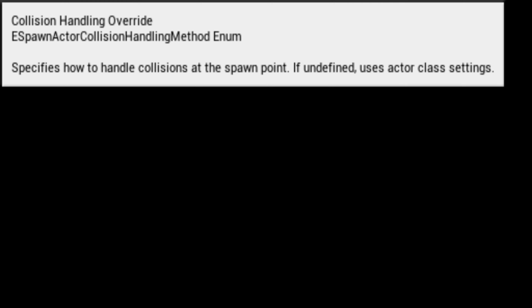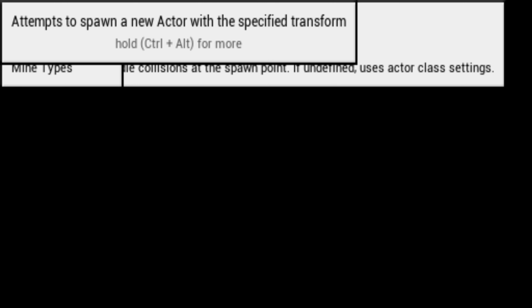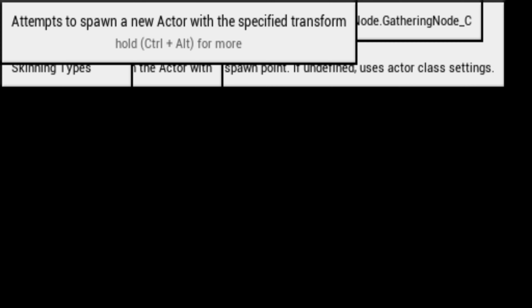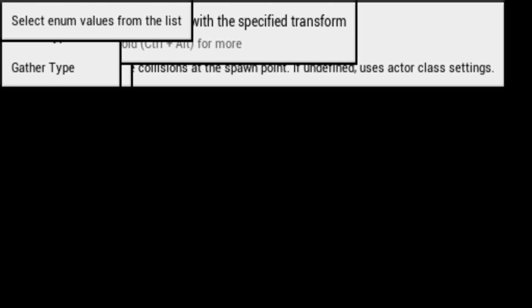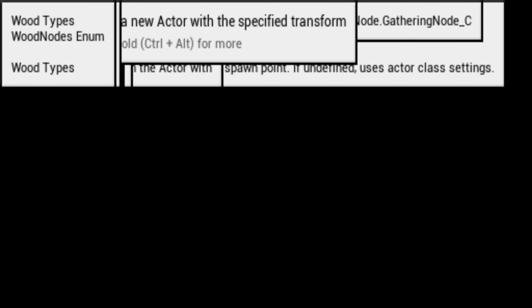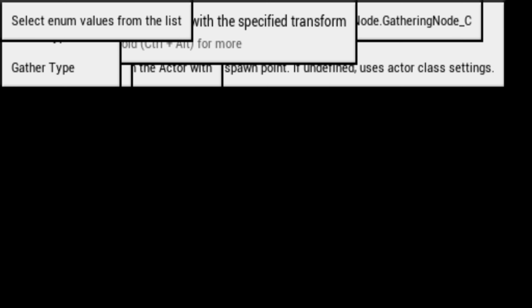But then I'm spawning an actor of my gather node, which I showed a little bit ago, and then setting the settings on that the way I want it to. So in this case, it's going to be the wood cutting, which means it's going to come up as trees, and I've got the trees set to the appropriate type, rotting wood. Ignore my stuff, but basically, I mean, you could spawn anything here.